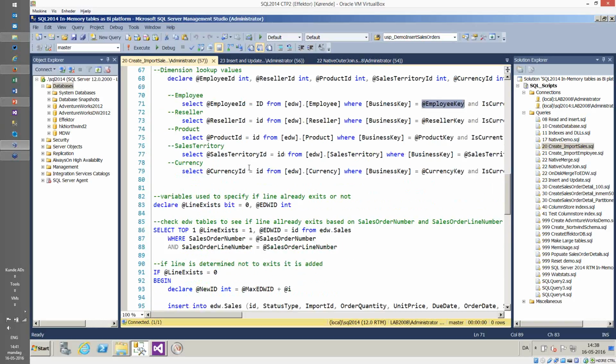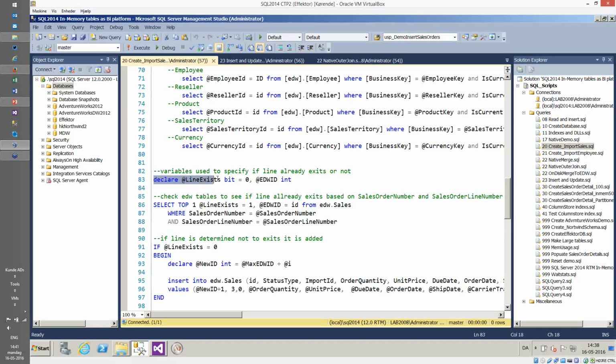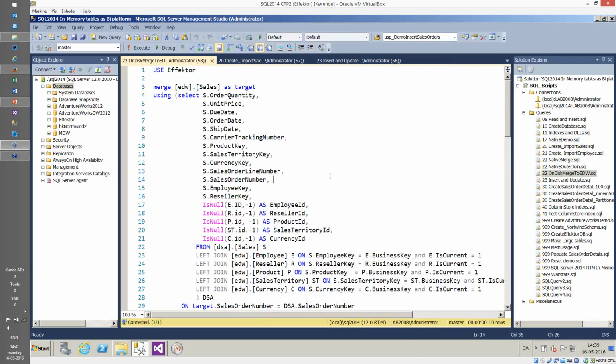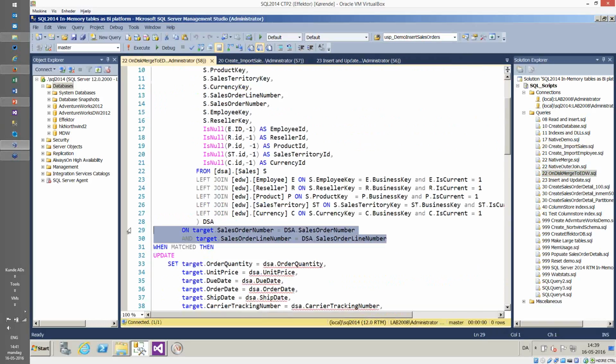Doing the merge part of it, we declared a couple more variables, saying line exists as a bit, 0, and then the ID as an integer. Then we go into the table that we are merging the data into, looking for a row where the sales order number is the sales order number and the sales order line number is the sales order line number, which is the same thing as the ON in the merge statement.